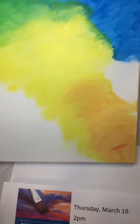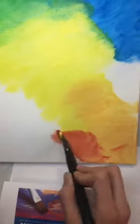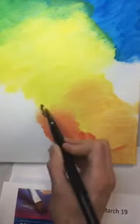Okay. And I'm gonna bring some more red down here, and I want to start kind of building a darker, deeper orange as I'm moving to the left.